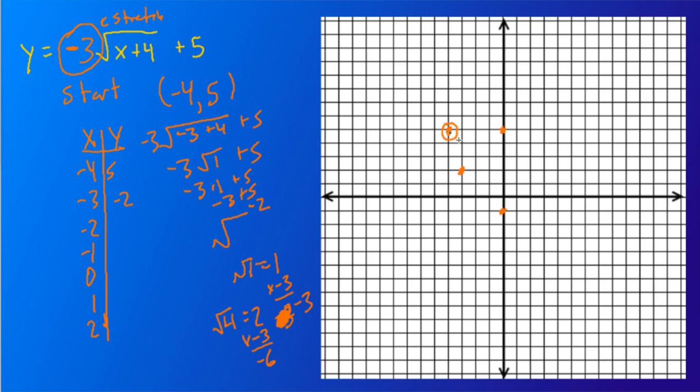Okay, I'm going to go back here. If I go right 5, can't do it. Right 6, can't do it. Right 7, can't. Right 8, can't. Right 9, however, square root of 9 is 3, and 3 times negative 3 is negative 9, so I'd go down 9. 1, 2, 3, 4, 5, 6, 7, 8, 9. This is my other point. And I'm getting points that work very nice. And now I can connect these. And there we go.